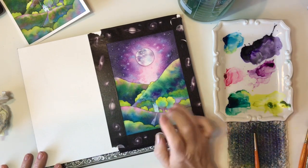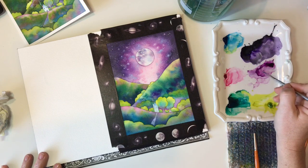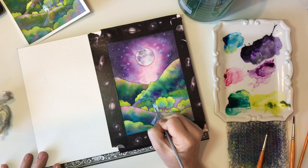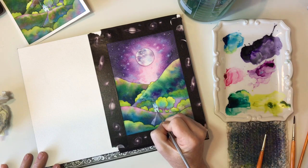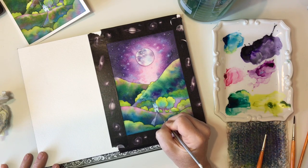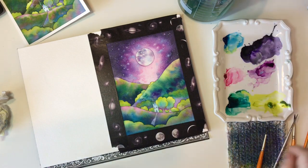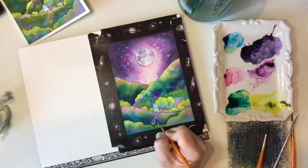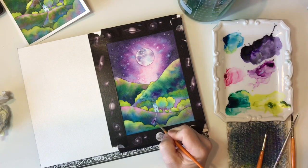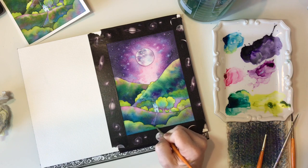Now I believe this is dry enough that we can take a small brush and go in with a little phthalo and a little mauve to paint these tiny windows — just little rectangles — and my teeny tiny door. Once this is also dry, now that you've scrubbed the color off, you can add a little color to the road if you want. I'm adding a little mauve to mine, just kind of blending it in to give it some more color — because goodness knows we don't have enough color on this painting.